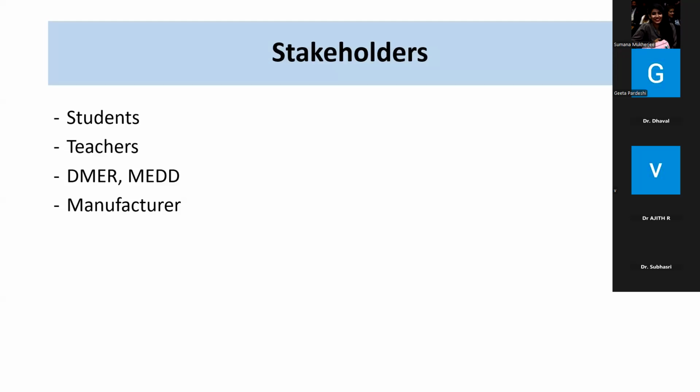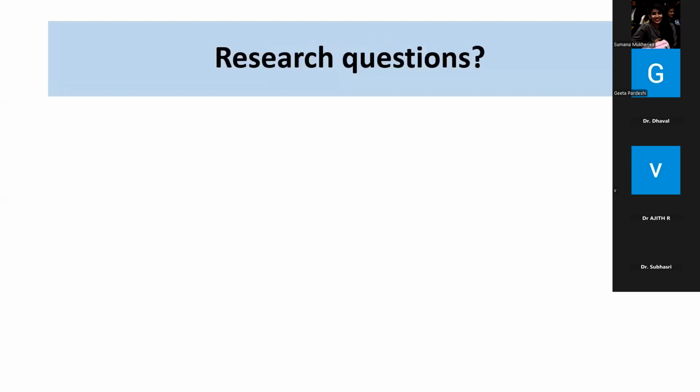So now, if these are the stakeholders, one thing when you are taking up a research question would be: okay, I'm interested in this particular topic, but who would be interested in the results of my research, and how would they be interested? Right? This is something which should also help you decide your research question, is what I'm trying to tell you. So, okay, you know that there is a new virtual table out in the anatomy department, and these could be the stakeholders. The next question is, try to tell me what could be the research questions.